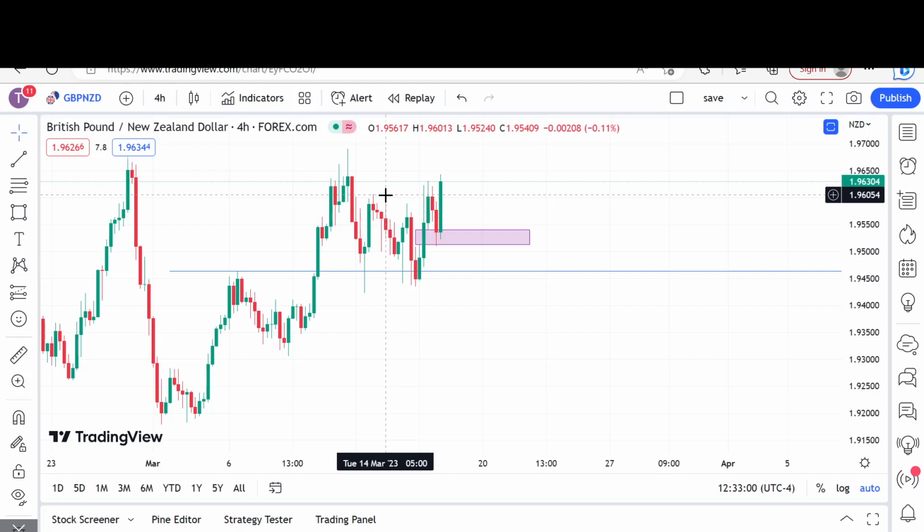I'm not buying something in a premium marketplace. I'm not saying there's anything wrong with that. There's most definitely ways to do it successfully. But for me, I like to buy something when it is in a discount marketplace. So remember what I said a second ago on the daily chart, where we were measuring that price range and finding an equilibrium of that daily price range. We've already concluded that price traded down into a daily discount.